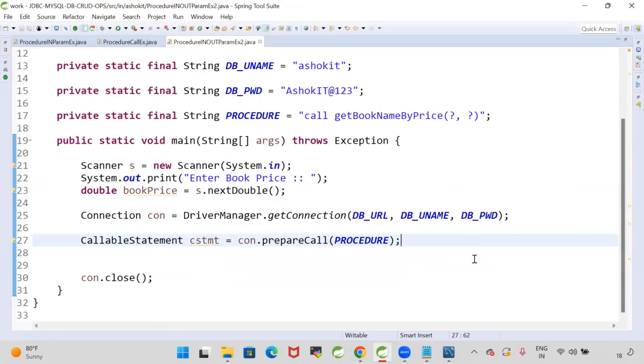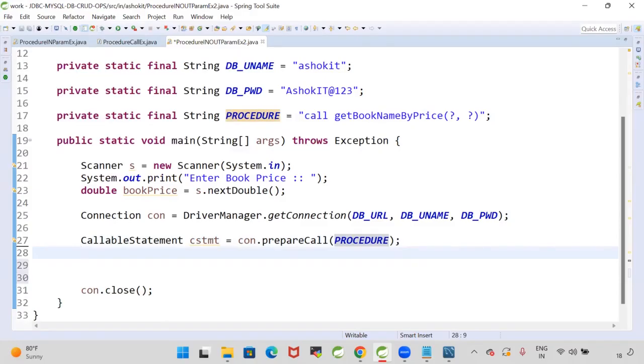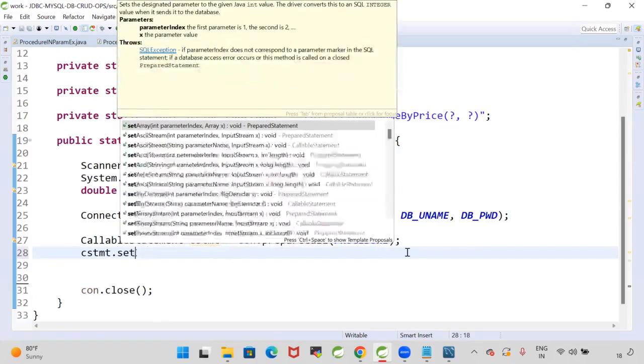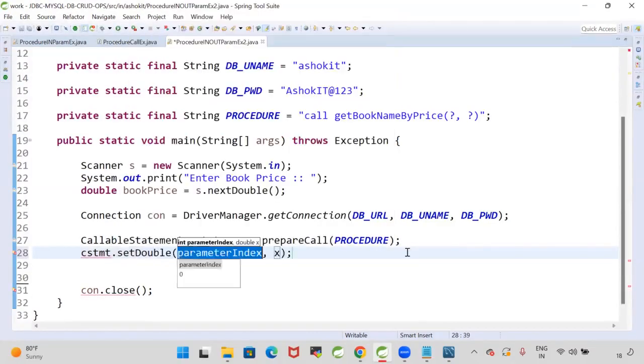Once we get the connection, I'm trying to prepare a callable statement using my procedure name. My procedure has 2 parameters. One is an in parameter, another one is an out parameter. Let me go for the in parameter and the out parameter. Callable statement dot setDouble. First one is the book price.